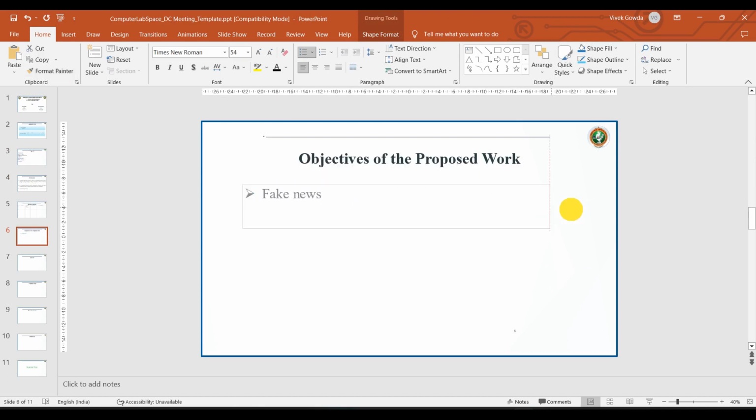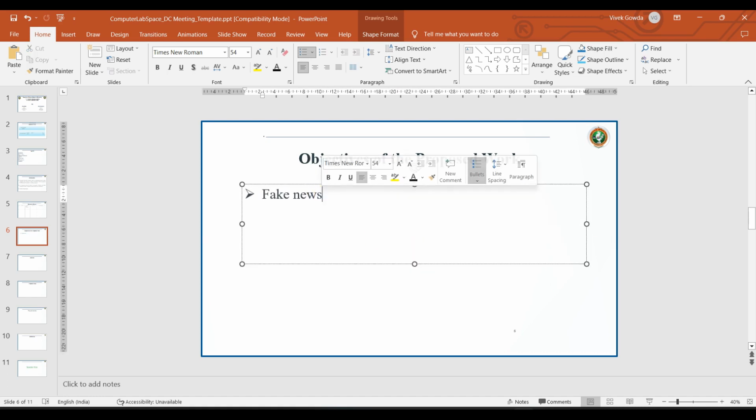For the fake news identification, write whatever you have understood from the reference paper and what the objectives are. Don't make it sentence-wise with 5 or 6 lines for each point. Just 1 or 2 lines of objective description needs to be given here.